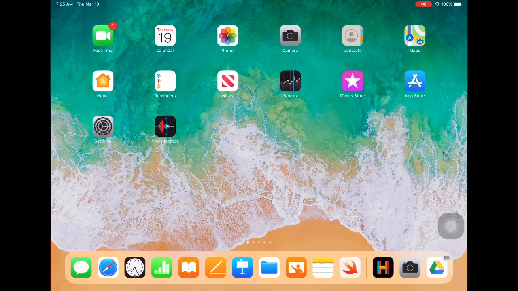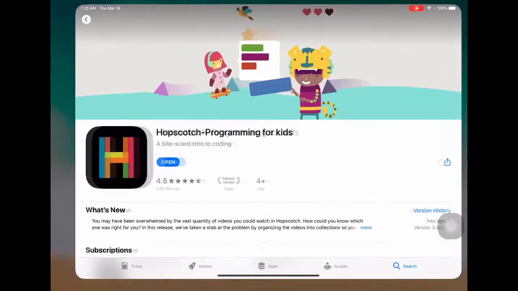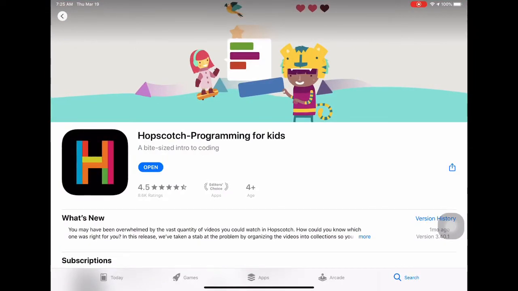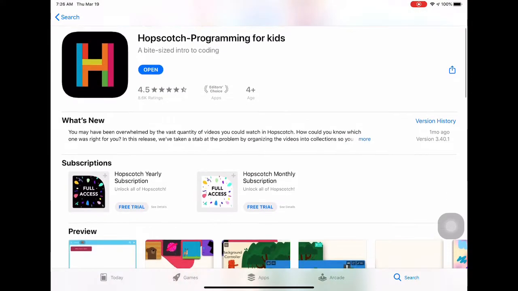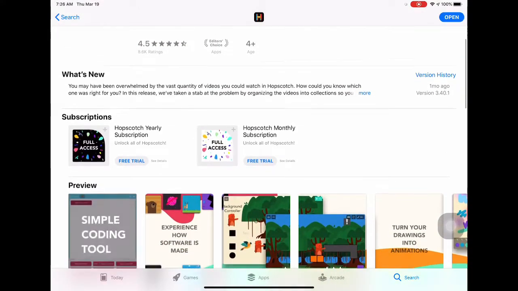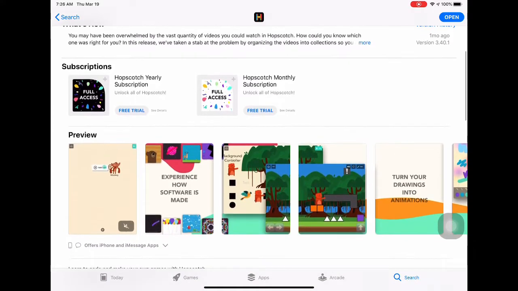Hi there. I know some of us might be getting a little bit of cabin fever, so I wanted to introduce you to something that I thought might be cool to share with your kids. If you don't know, I started teaching computer science this year, and I have found some cool apps that I think kids like. The first one is Hopscotch, and what I'd like to do is build a lesson for your kids to do, and maybe teach them something while we are on this break.